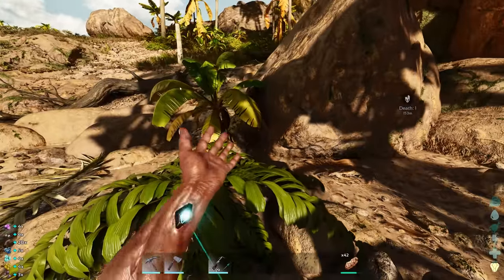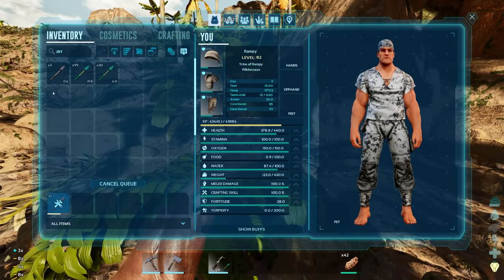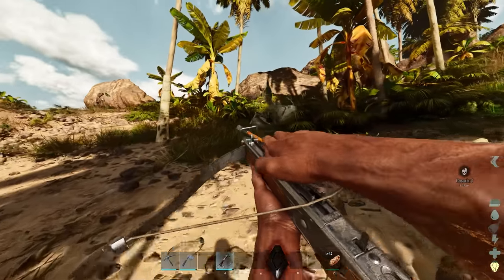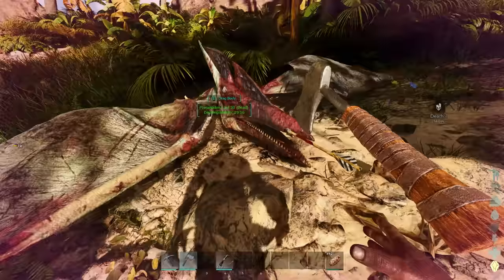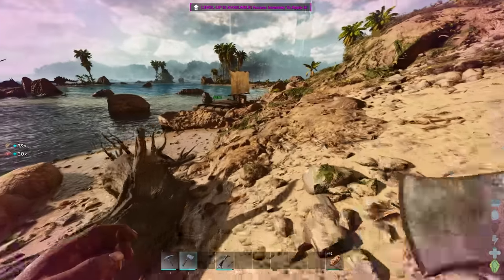Ooh, hang on a minute. We might be able to grab a cheeky bit of hide here. Tyranno's still landed. Yes, it is. It's not a good level, is it? 30. There we go. One shot. The crossbow god in action. Let's grab us some hide.